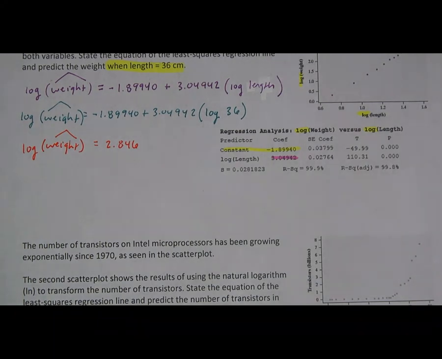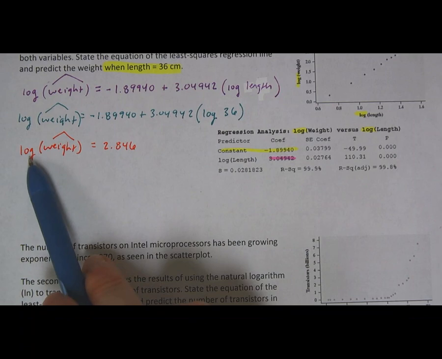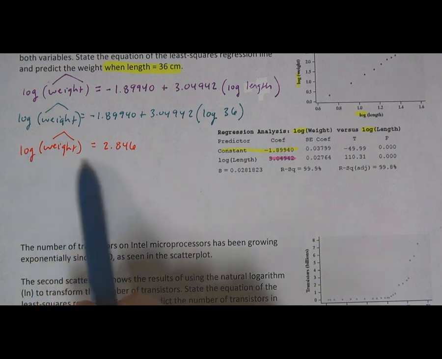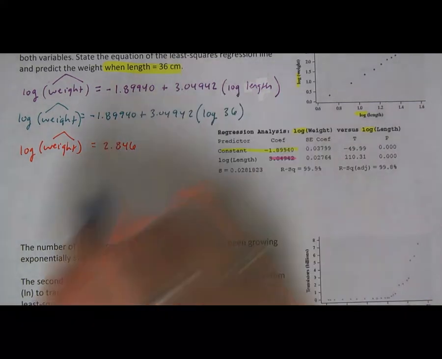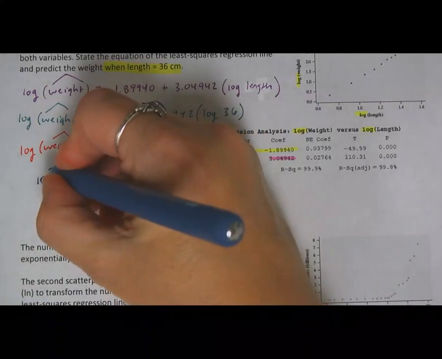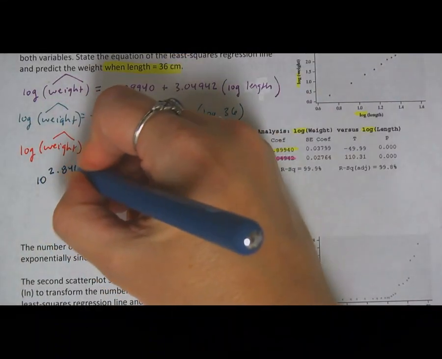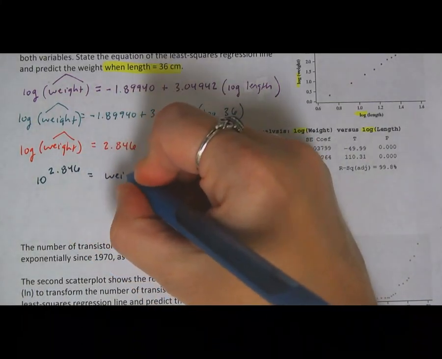All right. Now, think about the few things that I put up on the screen for you this morning just to kind of recap logarithms, okay? Now, over here, I don't know what the predicted weight is. I don't know what y hat is. But I do know the base of the log is 10, and I do know that the entire point of logarithms in the math world is to get the exponent alone. So if I change this from a logarithmic equation to an exponential equation, then I'll have the predicted weight.